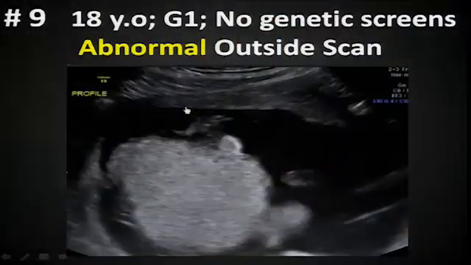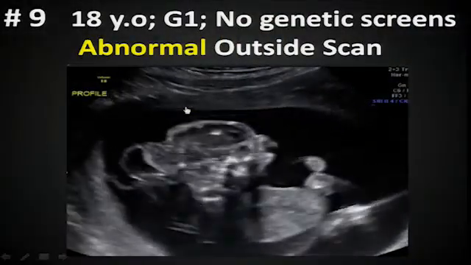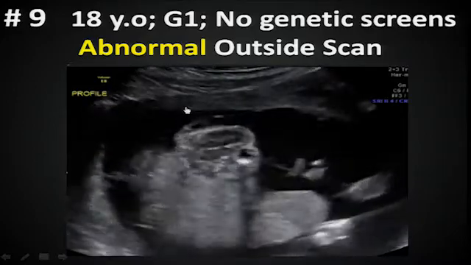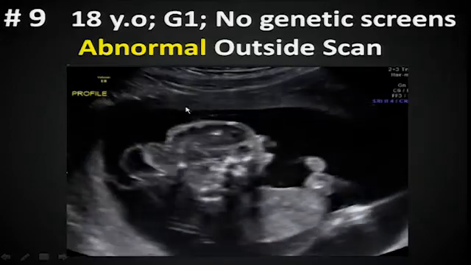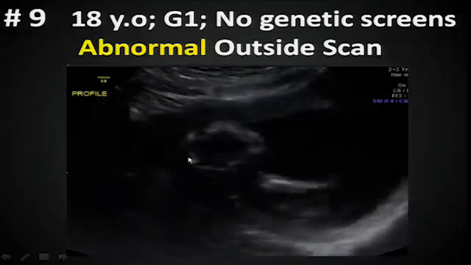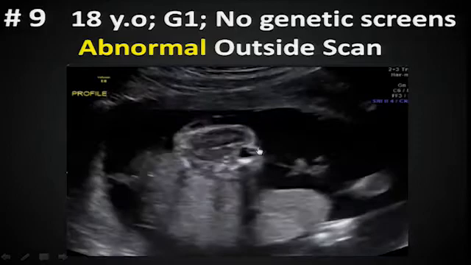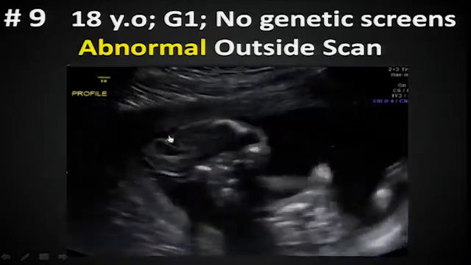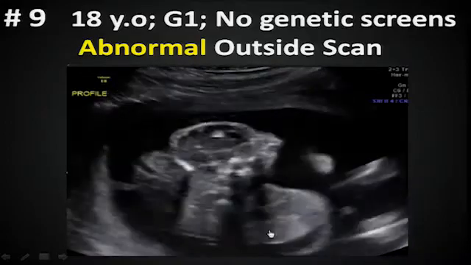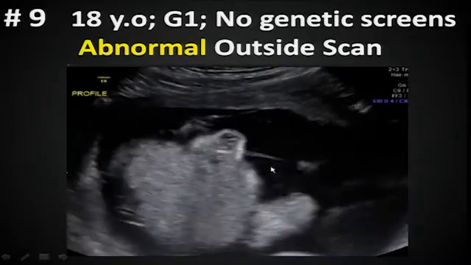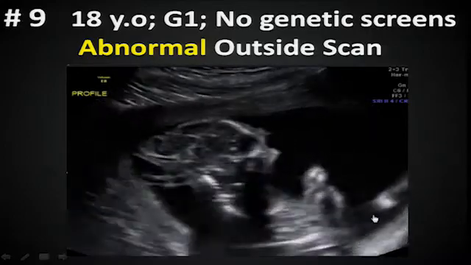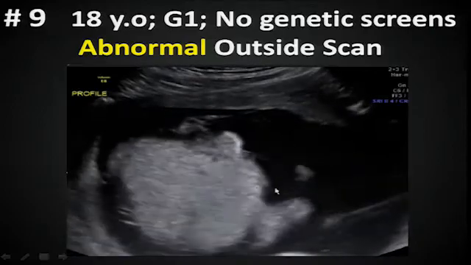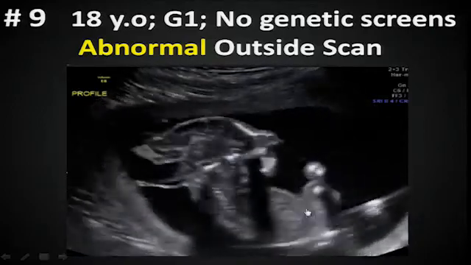All right, this one is an 18-year-old, first pregnancy. Just so happy, all she wanted to know was the gender of her baby. No genetic screens, and all they sent in on the referral was abnormal ultrasound. So just looking at the sagittal view, looking at the top of the head, the face, pay attention to these little lines here. And looking at the back of the head, spine, torso, hand, legs, down to the tush. So we've got normal fluid, so we know that at least one kidney is working and that there's a way for that urine to get out.